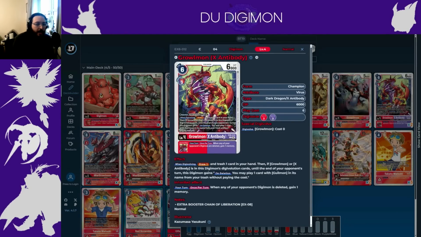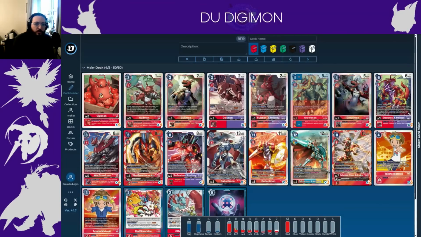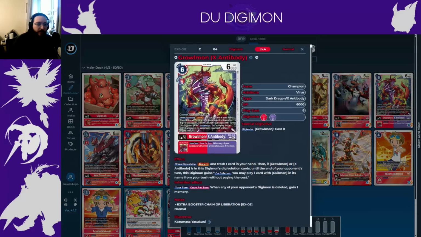Only 2 copies of this one. It's quite interesting, he's actually gone for quite a small champion line. It's only 8 champions. But if that's been working for him, that's been working for him. Could you potentially bump them up? Probably, but it's all up to preference at the end of the day.